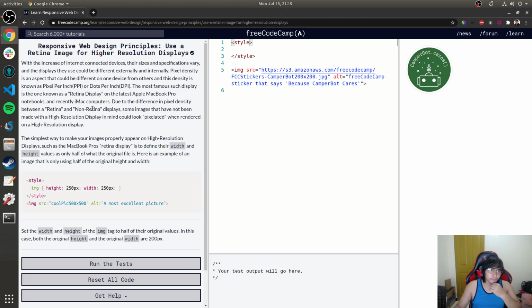So with the increase of internet connected devices, their sizes and specifications vary, and the displays they use could be different externally and internally. Pixel density is an aspect that could be different on one device from others, and this density is known as pixels per inch or dots per inch.